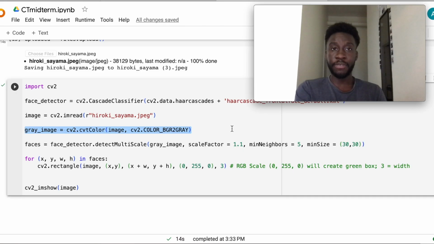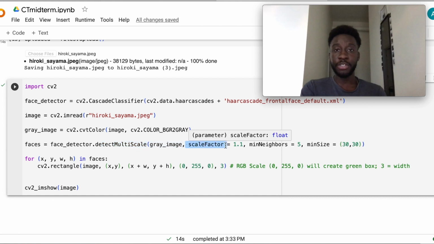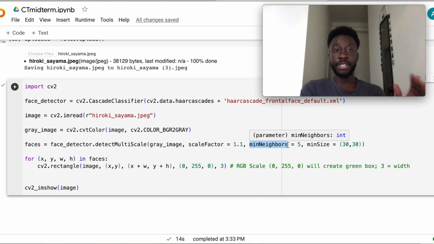In order to simplify the facial detection process, it is necessary to convert the original color image to grayscale. Grayscale simplifies the Haar classification algorithm and reduces the computational complexity. With detectMultiScale, it intakes the grayscale image and accepts the arguments for scaleFactor, minNeighbors, and minSize. With scaleFactor right here, it compensates for different sized faces and images. With minNeighbors, it controls the accuracy of face detection by considering the number of overlapping rectangles required for a valid detection. With minSize, it determines the smallest size of a detected face.